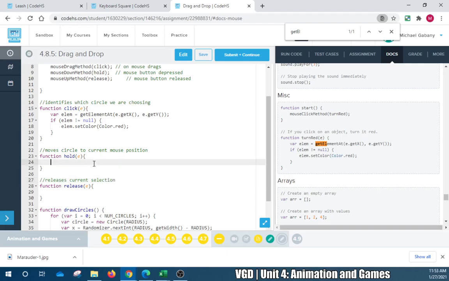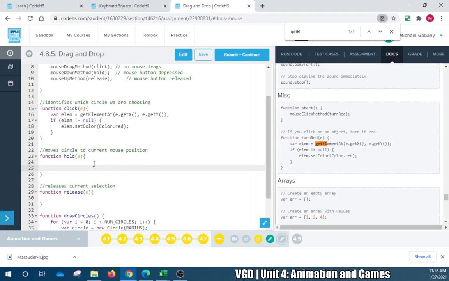All right, so in here we're gonna have to do circle dot set position, right? That would be e get x, e dot y.